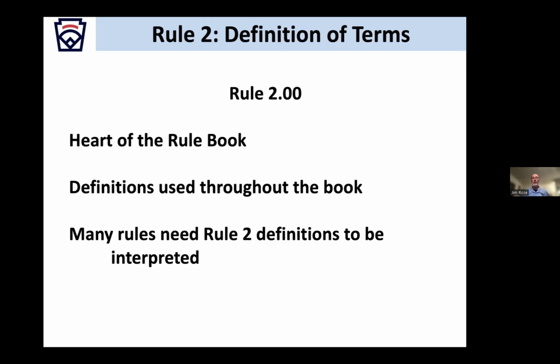So what we're going to do is go through some of those definitions. We're not going to go through all of them. Some real obvious ones we're not going to go through: obstruction, interference. Why? Because we will be covering those at a future rules clinic.